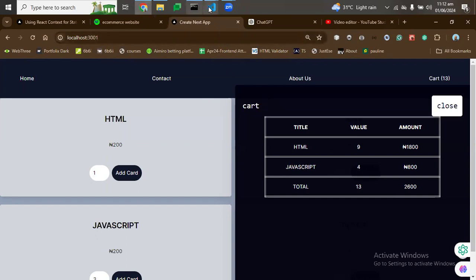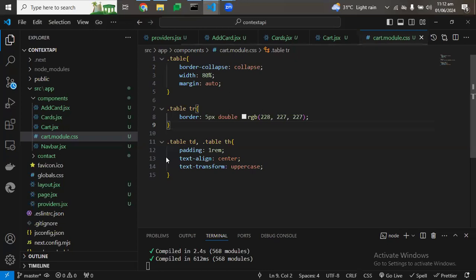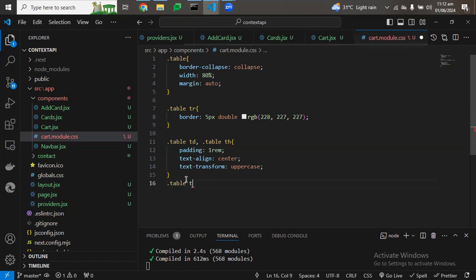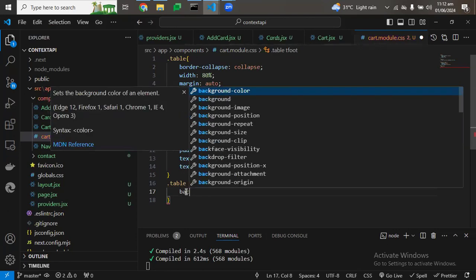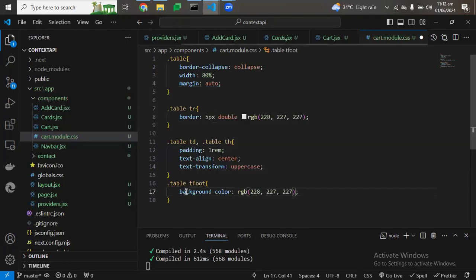Okay. So for the T foods, we can give the T foods a different shading. So for the T foods, dot level T foods. Okay, so this color can be the background color. So background color should be that.